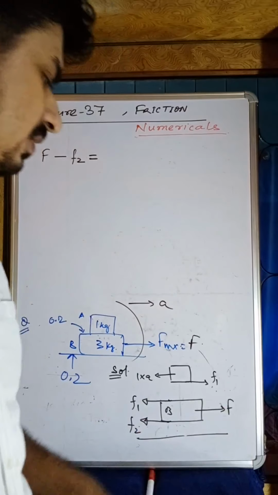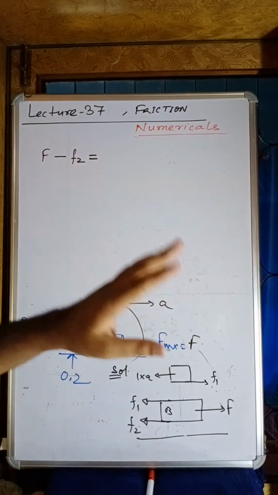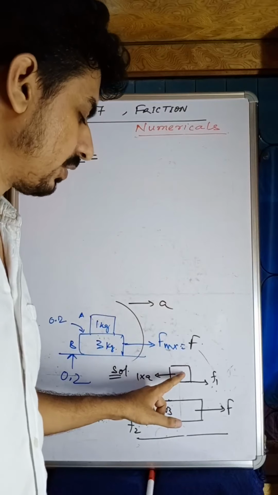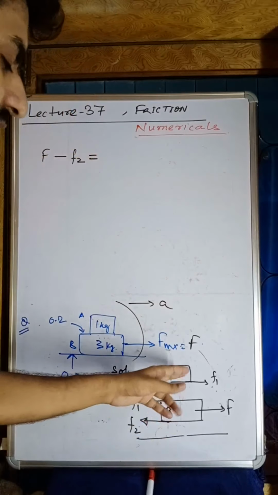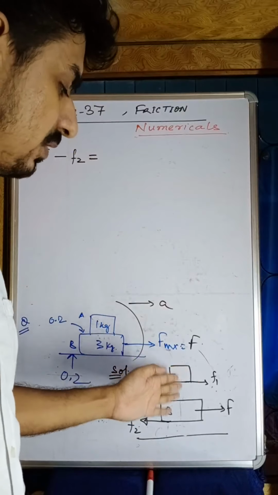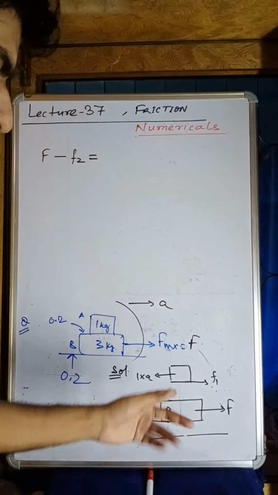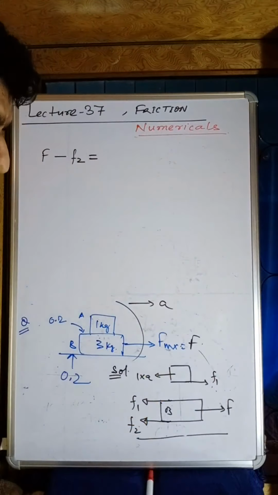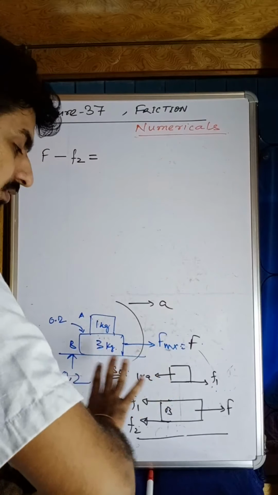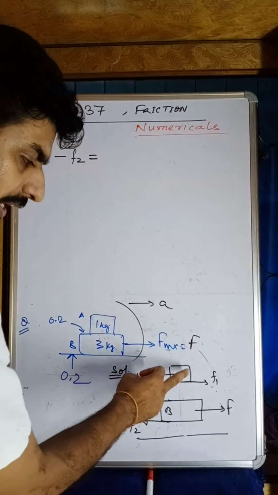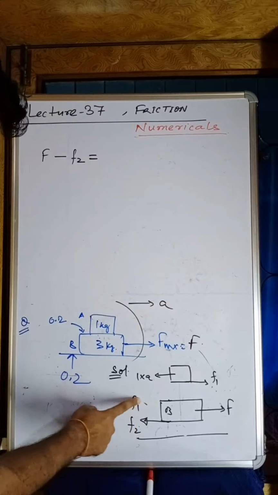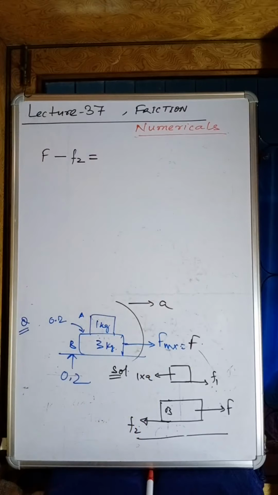Why is it so, my dear students? Because it is not possible for anybody to have motion in two directions simultaneously. If this body is in equilibrium, in a static state with body B, then of course it will have the common acceleration in this direction. Why? Because the force here is acting due to the pseudo force. If it tries to move in this direction due to the pseudo force, it will not have motion relative to body B in this direction. So this force cannot be considered. Of course, the force will act if you consider both bodies individually. I hope you understand, my dear students.